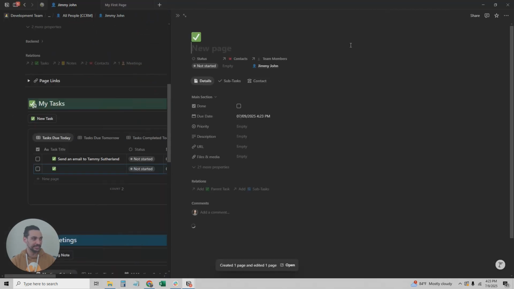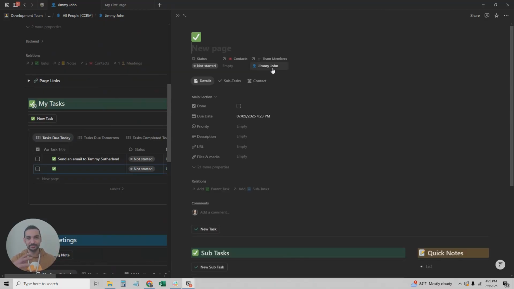So when we click a new task, by default, every button, because this is intended for a single person right now, but it has the capabilities to build it out to a team if you want to, everything by default is the original page that was there. So the Brad Hubbard, which we changed to Jimmy John throughout this series, that's going to be default to every page that you create. So notes, meetings, tasks, and contacts, those are all going to be default so that you can see them from your single personal dashboard.